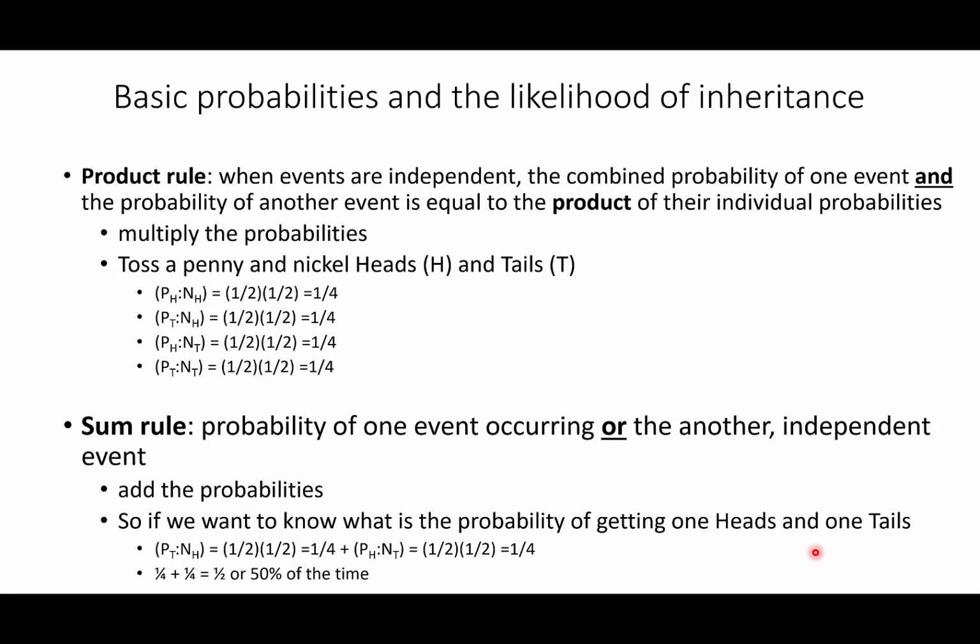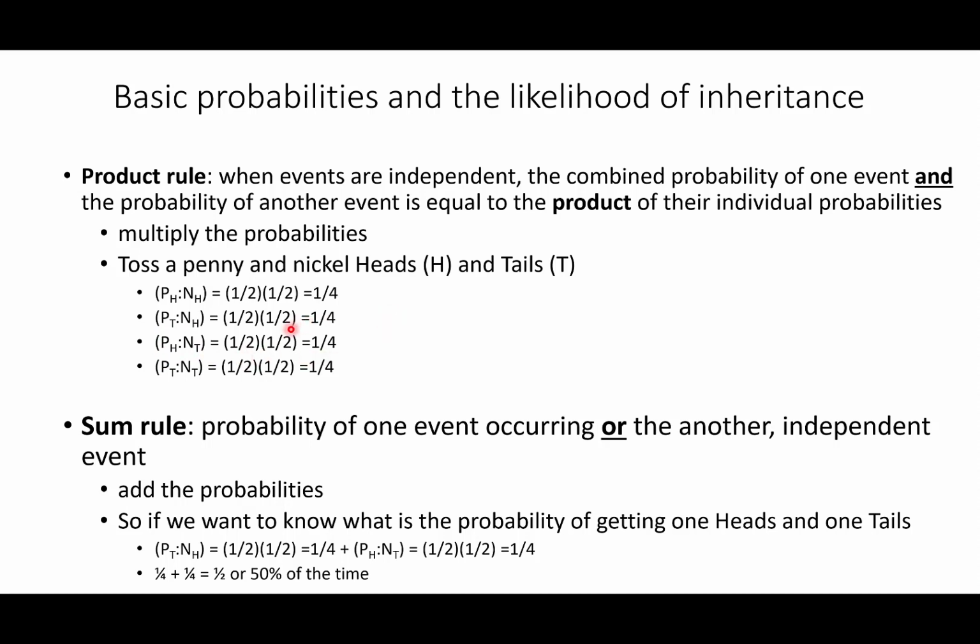Now, you may be saying, hey, Dr. Smith, you said if it's "and," it's the product rule. But really, when we have this "and" here, what we're asking is, what's the probability of flipping two coins, and out of those probabilities, one of the coins has a head and the other one has a tail. There are two probabilities. If we come back up to here, you saw right here is a probability: the tails is on the penny and the nickel's on the head. Or the other probability, and this is where that "or" comes in, is if the penny has the head and the nickel has the tails.